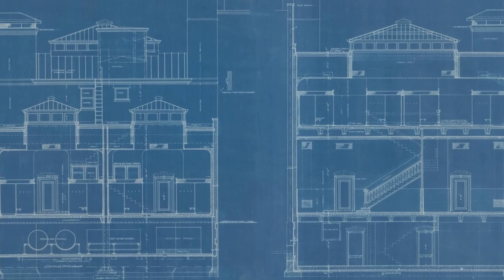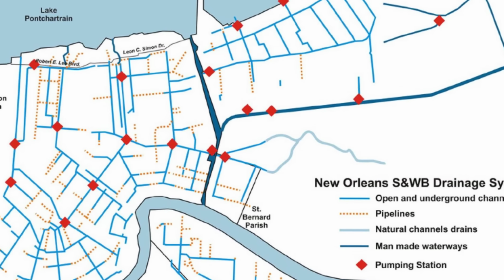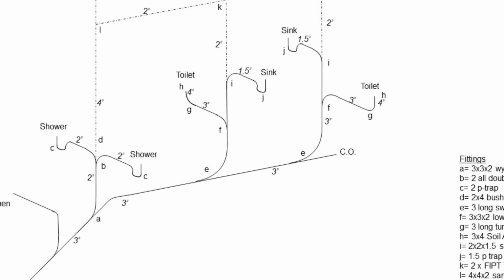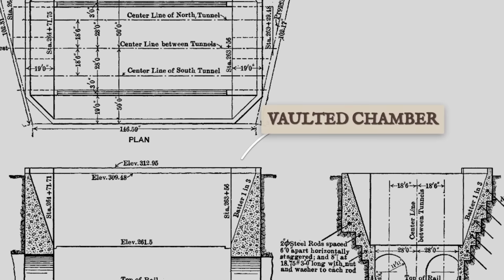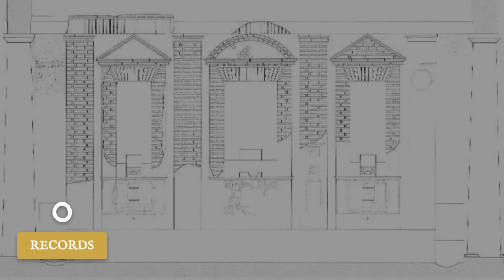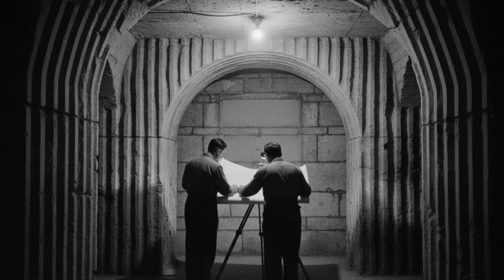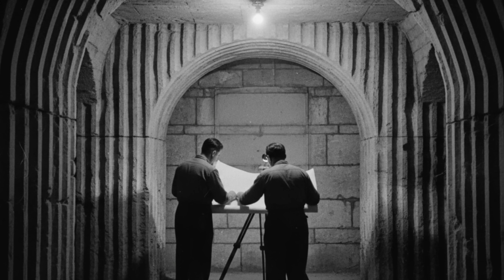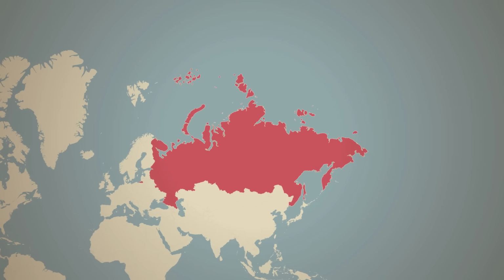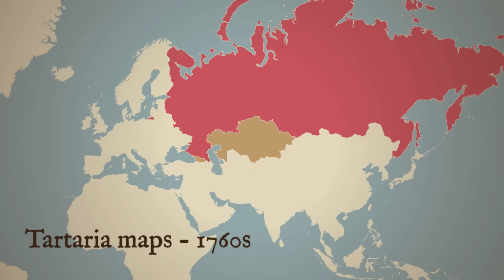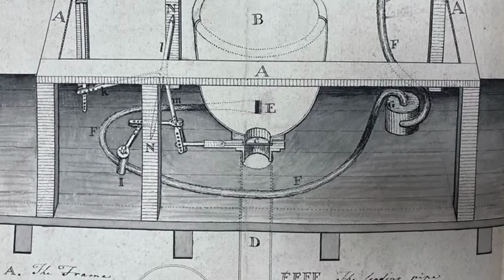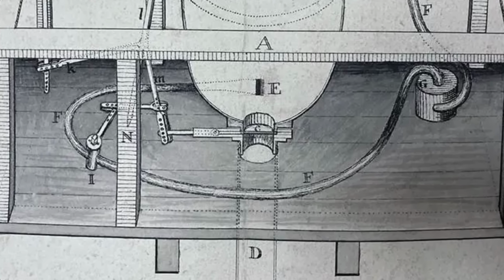A 1906 plumbing revision for the municipal hall reveals a diagram of underground piping. Most of it follows typical early 20th century cast iron systems, except for one element, a vaulted chamber measuring 4.2 by 3 meters, labeled obsolete cistern. Yet the chamber's walls were stone, not brick, and bore a fluted texture identical to chambers in Tiflis, Kazan, and Irkutsk, cities historically shown as part of Tartaria in atlases from the 1760s. Those chambers were documented as parts of pressure-fed distribution systems.